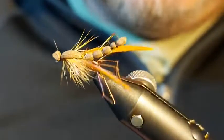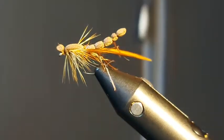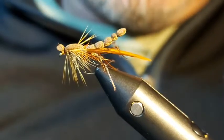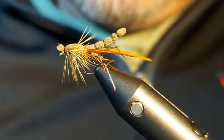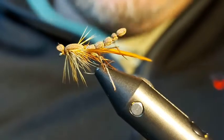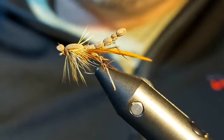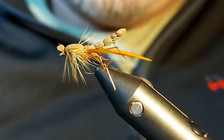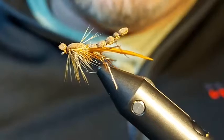daddy long legs. Quite a seasonal pattern, but down here in the south, exceptionally useful from sort of July onwards. Even through to now, and obviously the best time is September, middle of September into October. But to be fair, if the fish are feeding on something big, something fluffy, big sedges, things like that, and you've got a size 12 or a size 14 daddy like this, okay, you can clip the wings off and use that, and they'll hit it absolutely utterly. So it's really quite a utility fly, really.